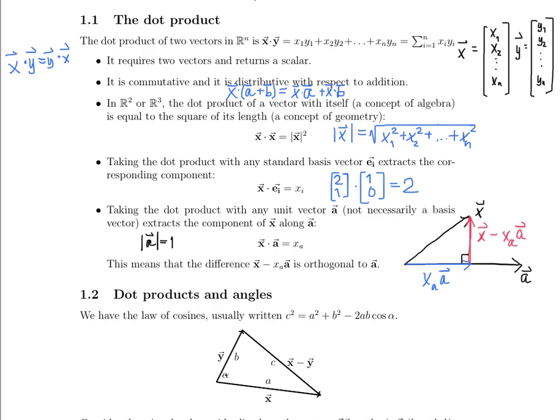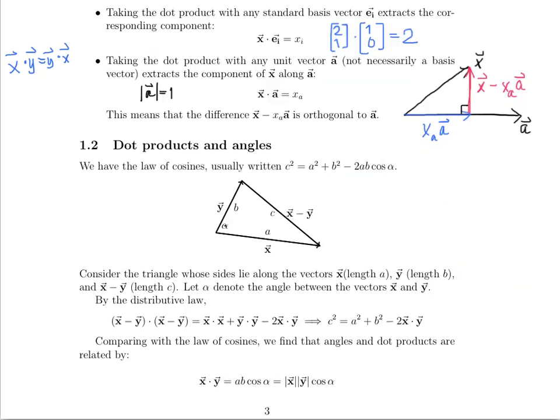Let's see what else we can learn about the dot product. Long ago in geometry class, you probably learned the law of cosines, which can be written as this. If we have this triangle, and we label the sides a, b, and c, and alpha is the angle between sides a and b, and c is the side opposite alpha, we can write a relationship between the sides as well as the cosine of angle alpha. c squared equals a squared plus b squared minus 2ab cosine alpha.